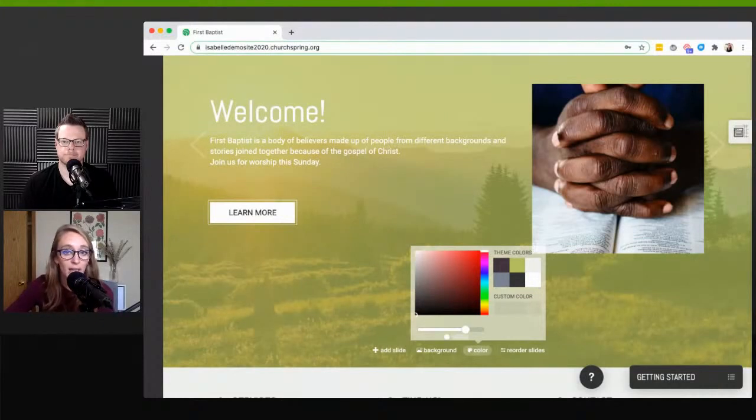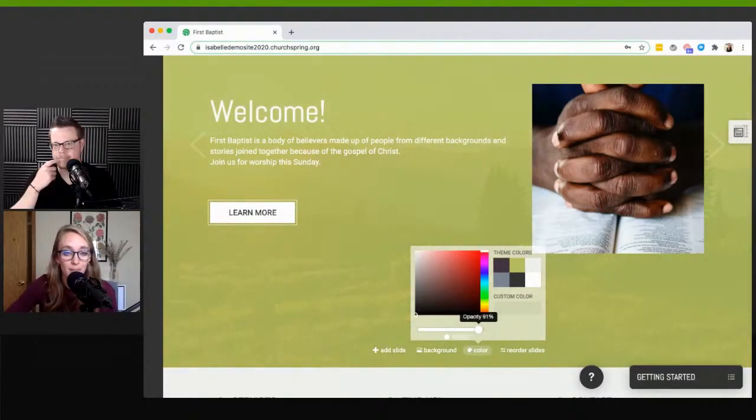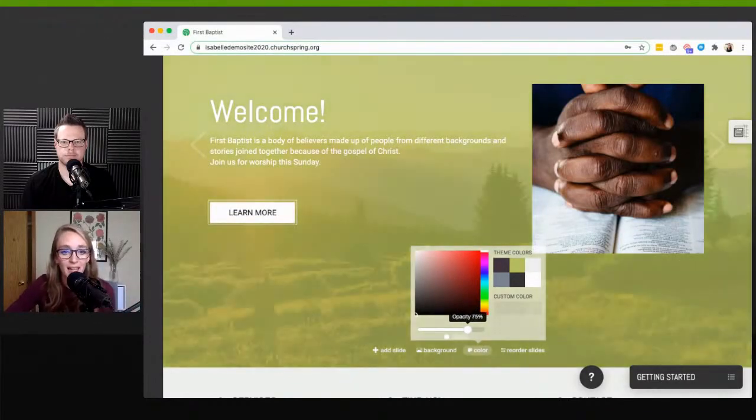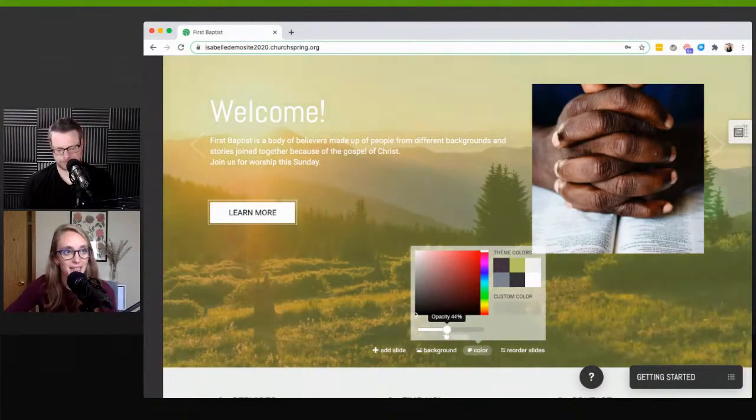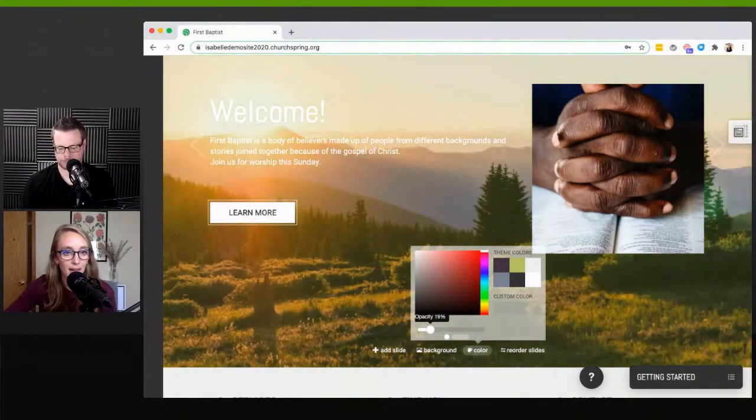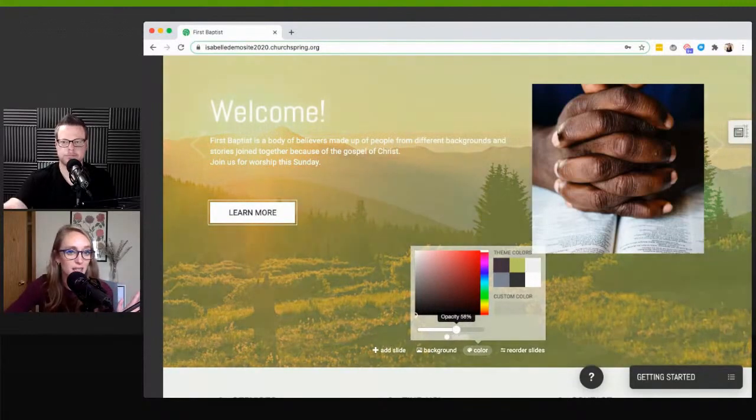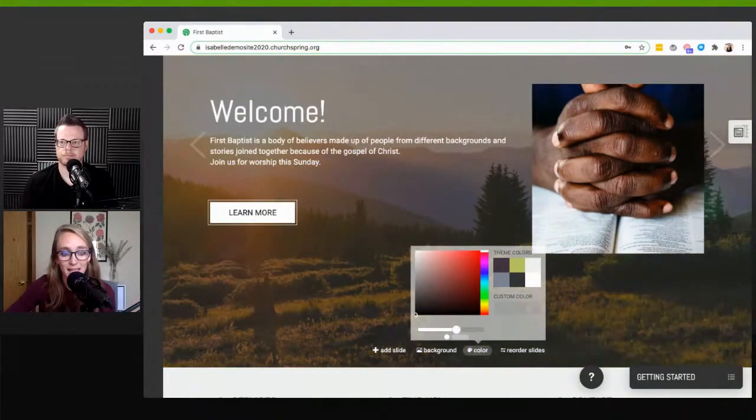So let's say if I wanted a lighter, kind of brighter look because it's summer, I can click on this yellow orange option, and then I can also change what's called the opacity so that it's a solid yellow background, or if I want my background image to kind of peek through and add some variety, or if I have that background video, then I will decrease the opacity, and you can see here how that completely changes the look and feel of your website.